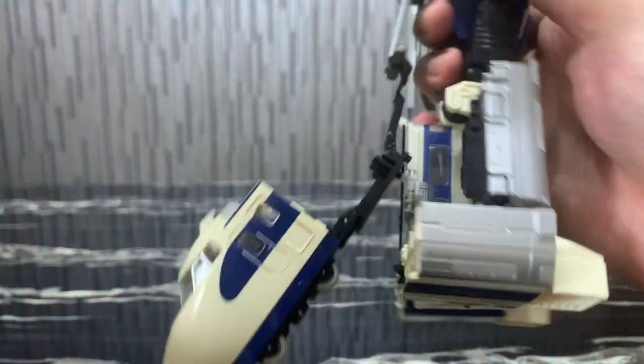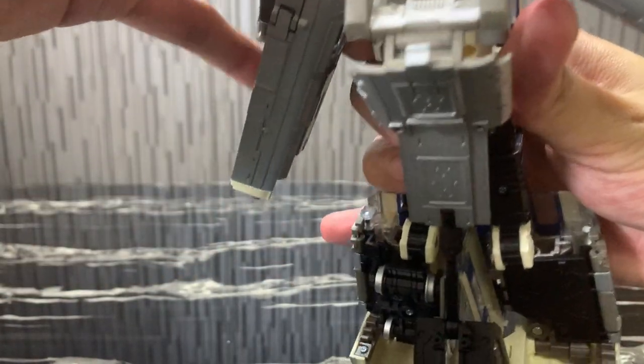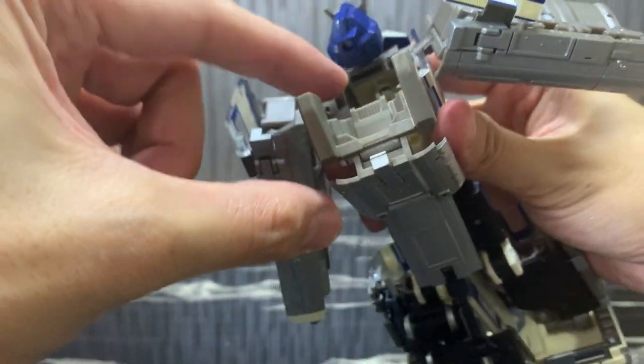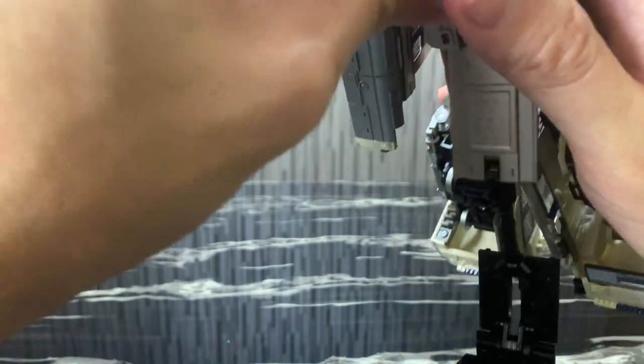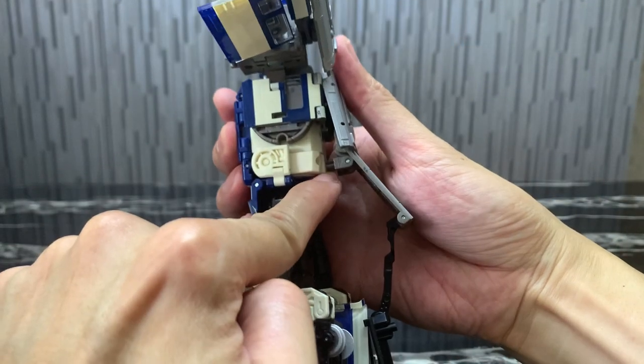Okay. And then we're gonna do this part. And we're gonna pack this part. So this part is gonna pack into here. Okay. Gonna align it, find the alignment. Nicely does it. Once we got the alignment, gonna push it in. You hear a nice click sound. Over here at the back, we're gonna click it down as well. Lock it in. So now we have the arms over here. It's not done yet.